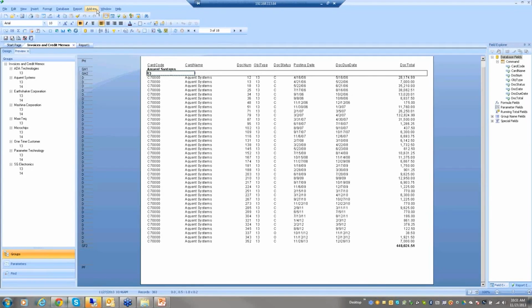So there are ways of taking a report that's built off a command, turning that command into a view, which I'll be showing in a subsequent Crystal Reports tip and trick, so that you'll have another methodology for creating a Crystal Report as well when there's a lot of data that needs to be compiled first and foremost on the server to be used in the compilation of a report.